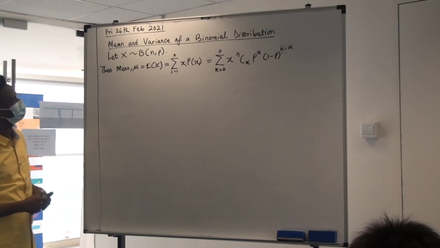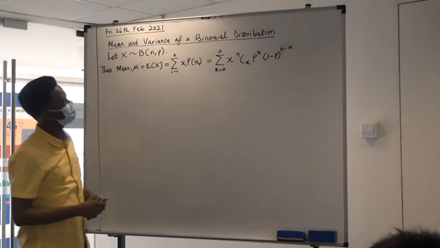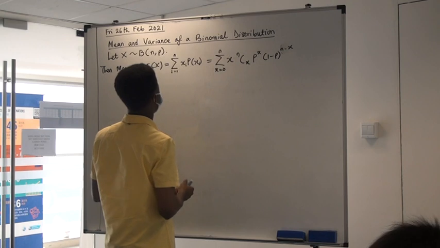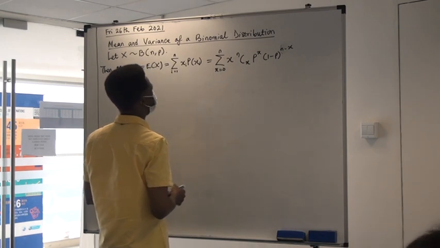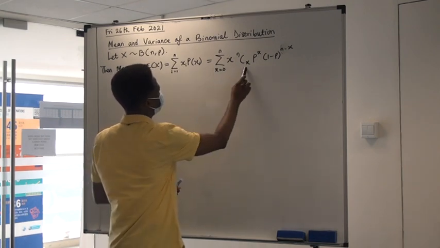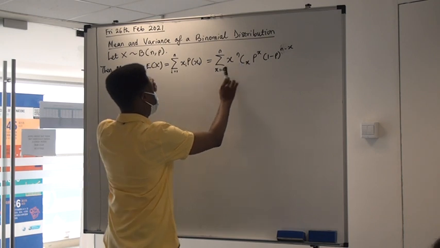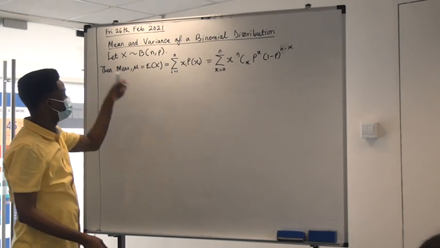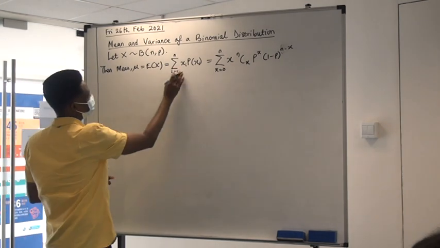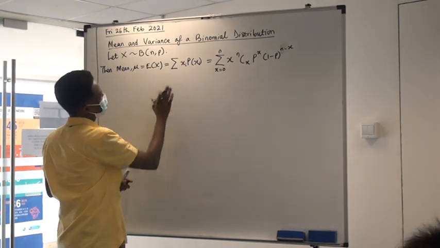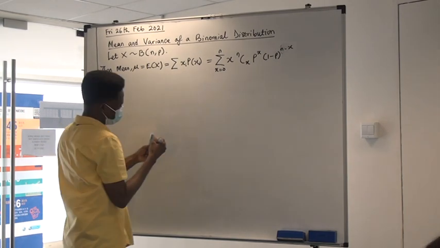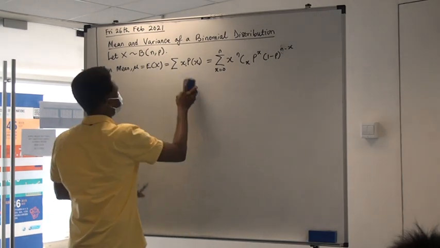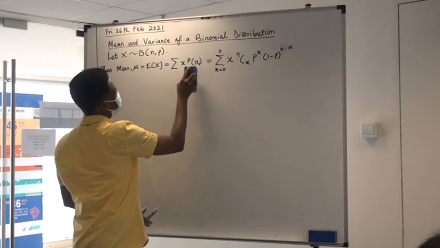If you're having a probability here, usually your x is from 0, 1, 2, 3 up to n, isn't it? I'm trying to make sure I do not confuse you with this. So let's just leave it as this, x times probability. Let's leave it as this, it is better.